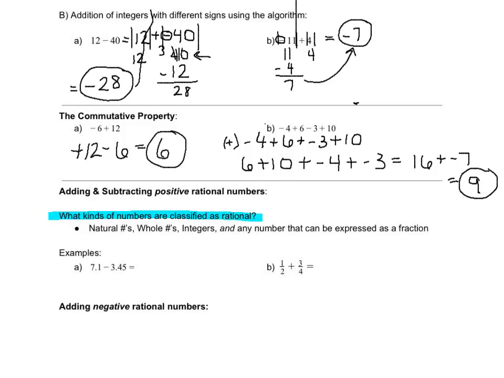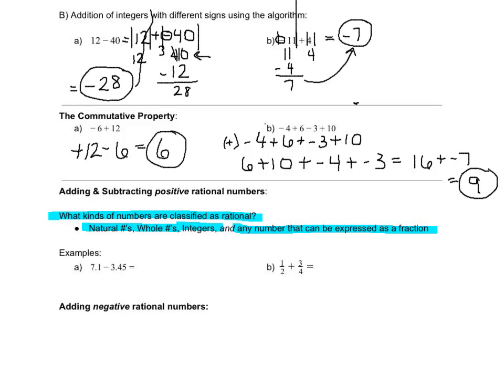So going back to the classifying numbers web, like the first week of school, we know that rational numbers include natural numbers, which were our counting numbers, 1, 2, 3, going on to infinity. Our whole numbers, which are natural numbers plus 0, because remember 0 is not a natural number. Our integers, which then add in negative numbers, and then any number that can be expressed as a fraction. That also can be added decimals that go on forever with a pattern. Because we know irrational numbers, for example pi, that decimal goes on forever without a pattern.